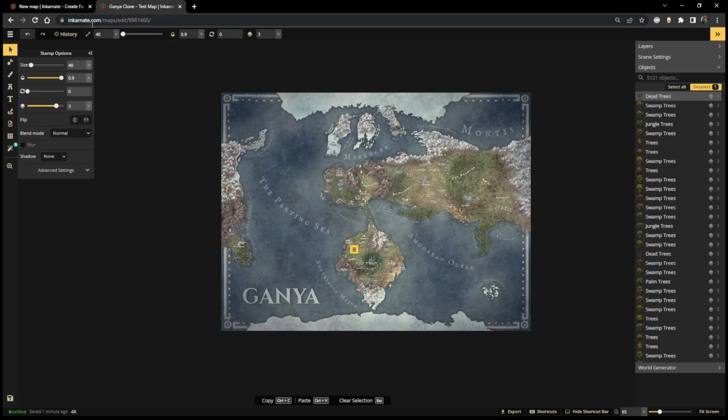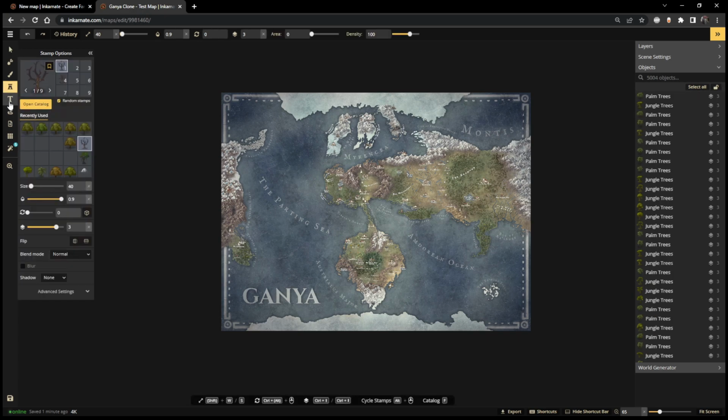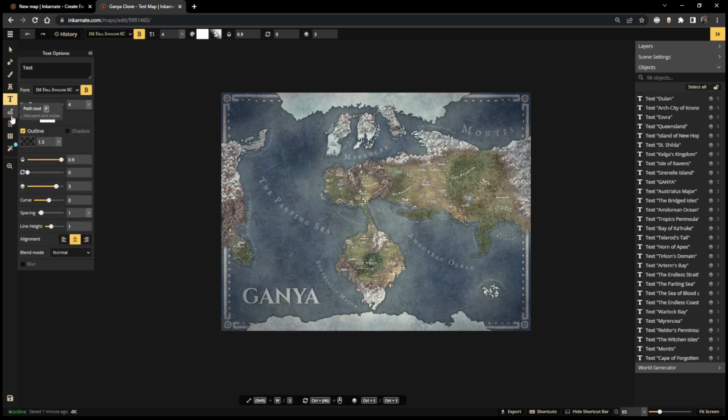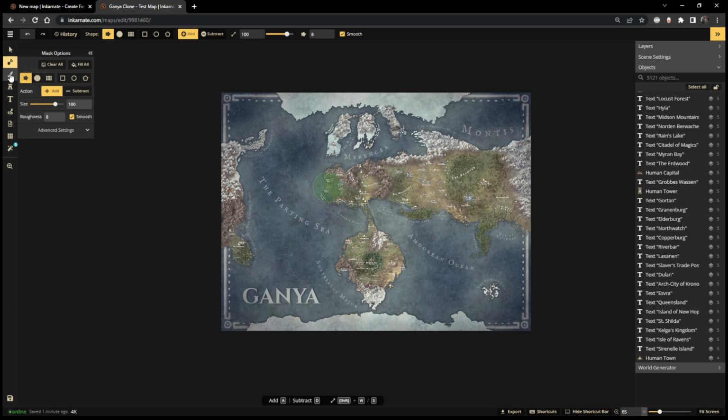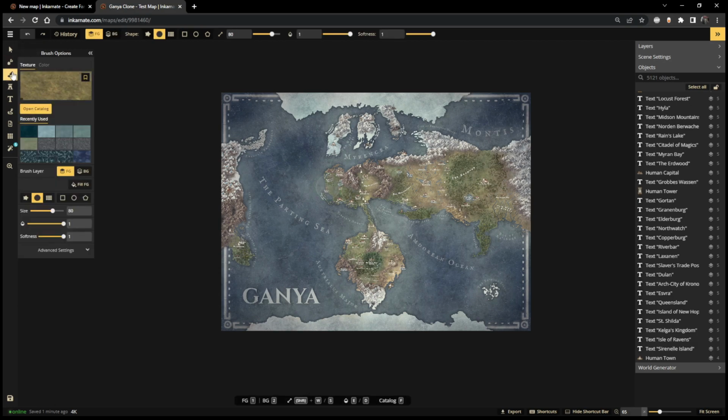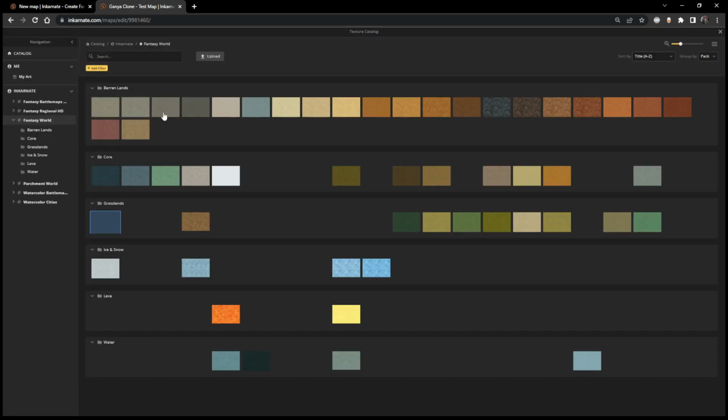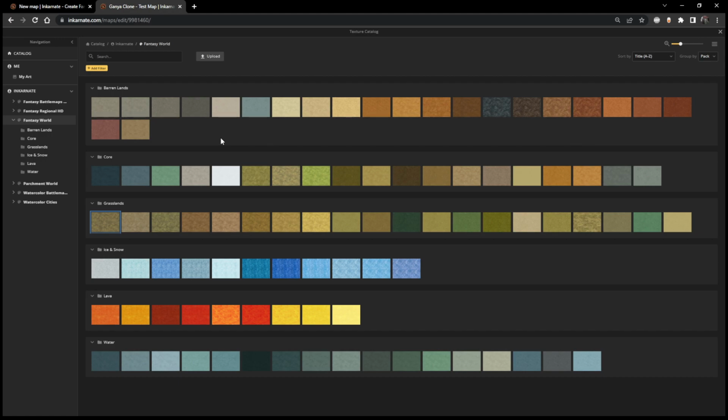So we have, are they using the same? Yes, they did. So we could look at this and say, how did they do theirs? Well, first and foremost, you've got the sea. What color did he use on his sea? Recently used, open catalog. I don't know which water that is.